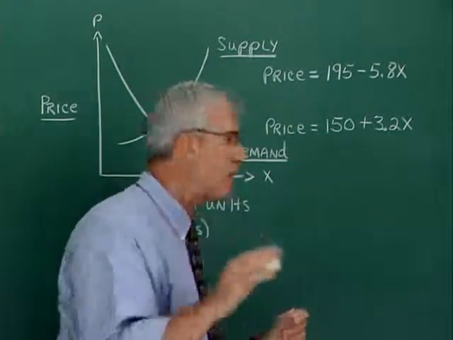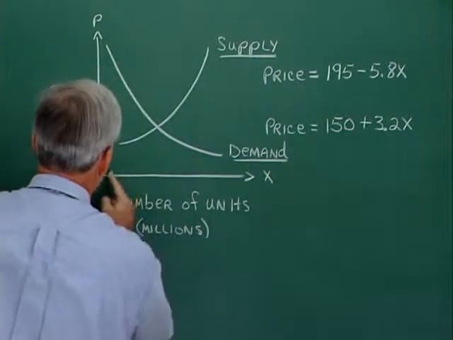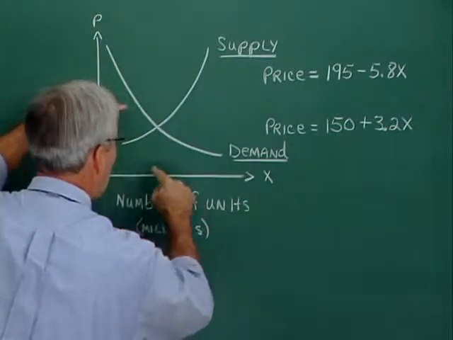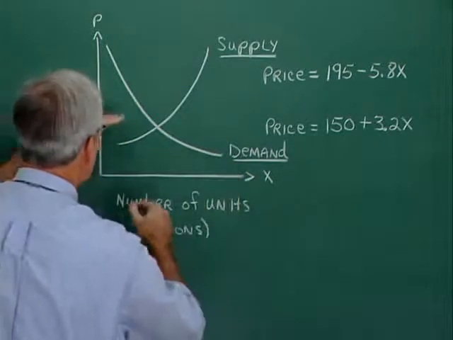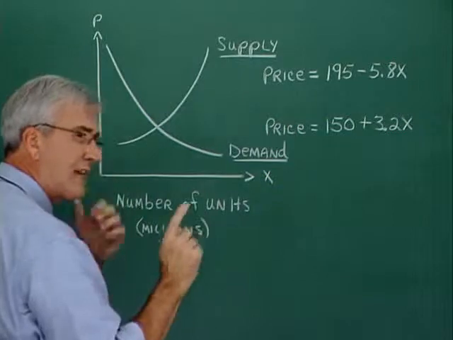So that's kind of what this is all about: if the price is high, you're not going to sell very many. And as the price falls, you sell more of those rascals. If the price gets really low, then you're going to sell more and more and more. So that's the idea.